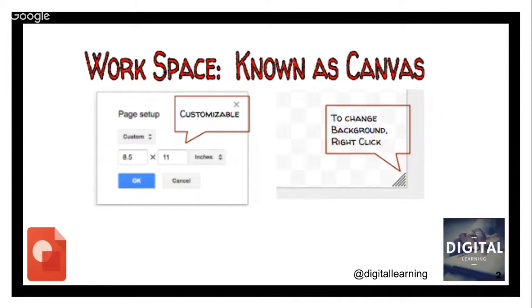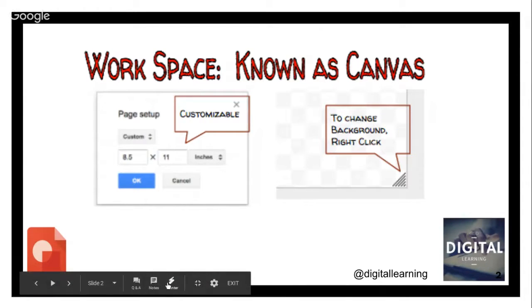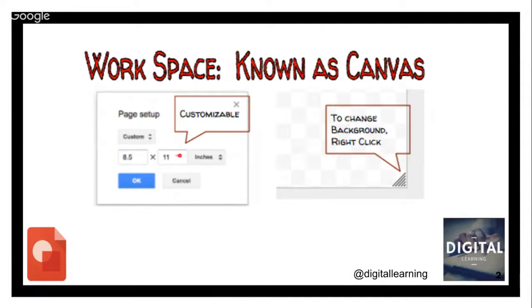So I just want to put that little hashtag out there real quick. If you can see on my left side here, I'm going to change to a pointer to make it easier to follow where I'm talking about, you can change the size of your page if you want to make posters or if you want to make something interactive that your students are going to complete in class because you plan on posting it in Google Classroom. And in a few slides, I'm going to give you some wonderful free resources that you're able to use. So you can always change the page setup. And then down at the bottom corner, to change the background, if you don't want it white, you have other options. You can change what the background looks like as well.